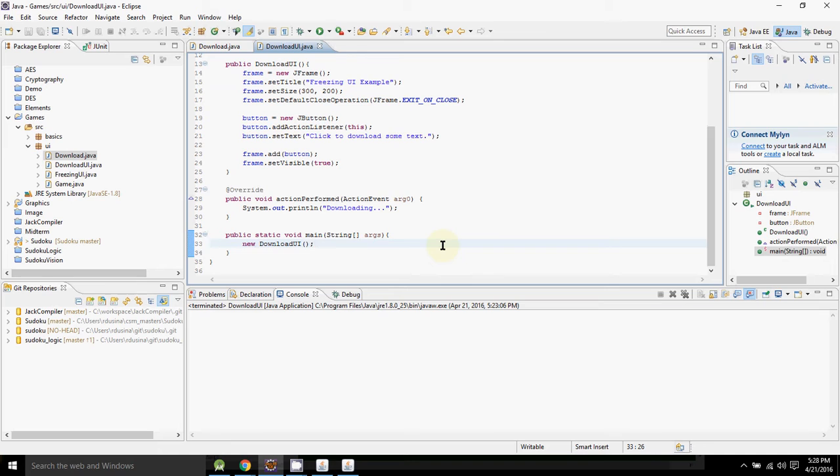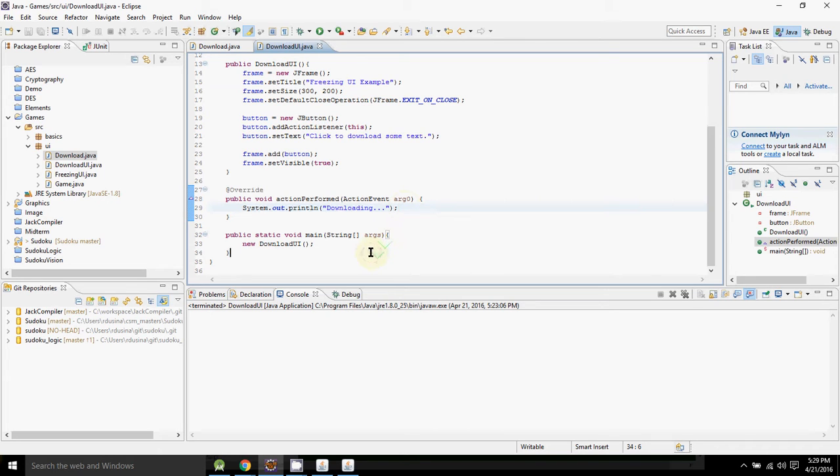In case you missed the last video, we saw that performing a task that can take a noticeable amount of time directly on the user interface thread can make your application appear as if it's frozen. So we used a download example, where downloading something from the internet can introduce some network delay. Our solution was to perform the download on a new thread so that our UI thread can continue.